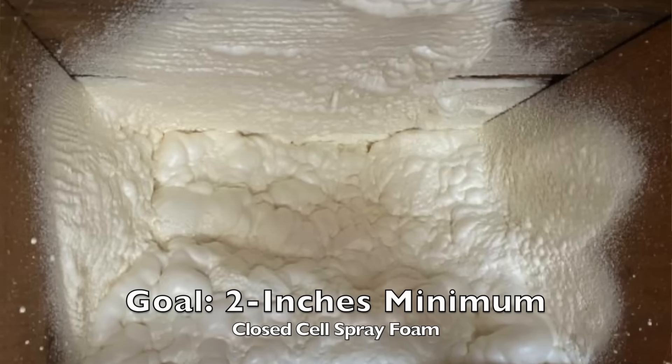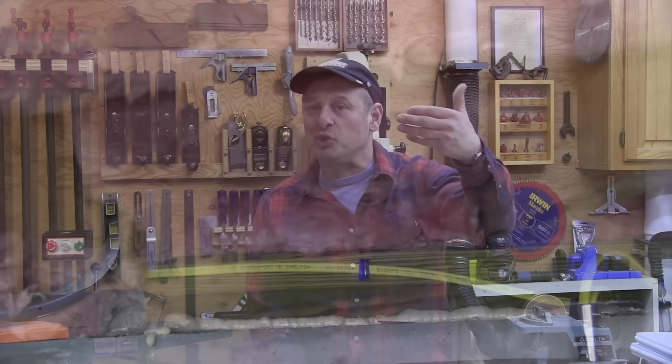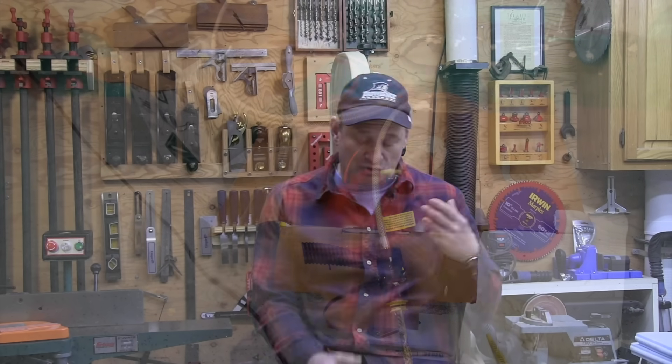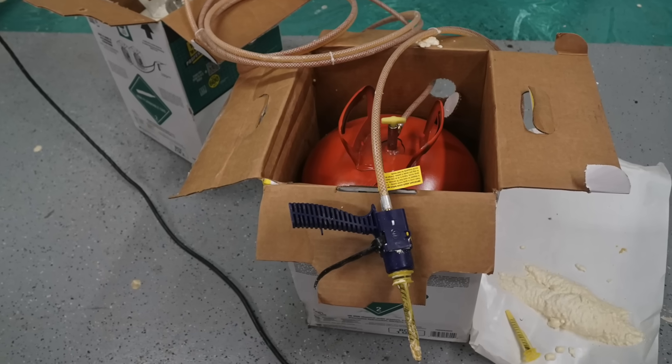Flash and bat, or flash and fill, refers to a method of installing spray foam to seal the air leaks and prevent warm air from contacting the cold joist. Once that foam has dried and cured, you install fiberglass bat insulation up against it — either filling the whole cavity or doing the whole floor joist bay. We also use the DAP System 600 for this flash and bat approach, and the goal is to get two inches thick of spray foam, which gives you the proper vapor barrier and insulation value.